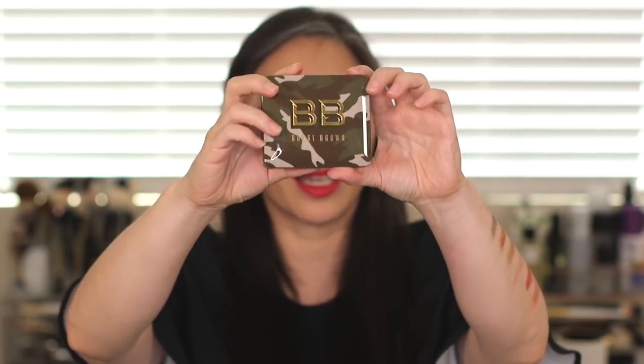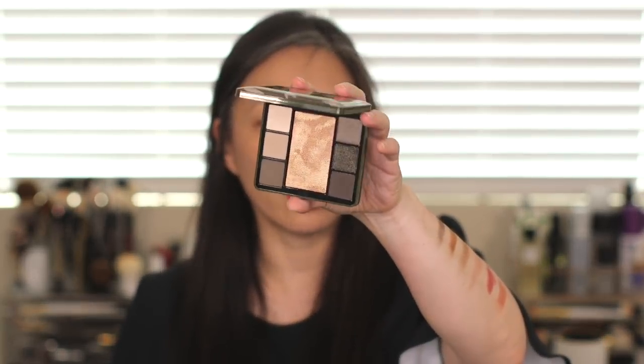And then last but not least, I purchased this online. This is the new Bobbi Brown Camo Luxe Eye and Cheek Palette. I tried to get the new Camo single shadows that came out that looked super cool, but they sold out everywhere in a flash. I don't know if they've been sold out or if they just haven't come in stock yet, but anyway, I couldn't get my hands on that, at least not yet. So I was happy to be able to get this eye palette. Look at this packaging. It's like hard plastic and it has a camo print on it, the BB in gold. How cool is that? I think the new stuff looks really cool and fresh.